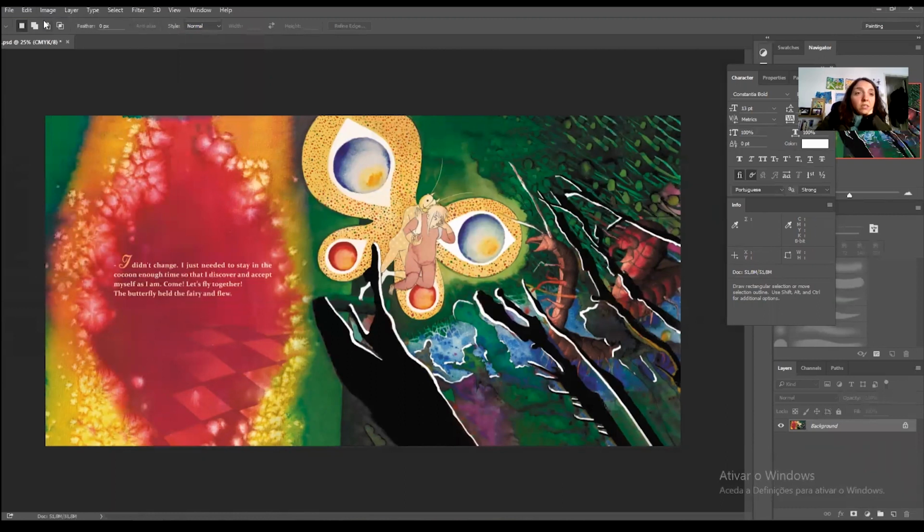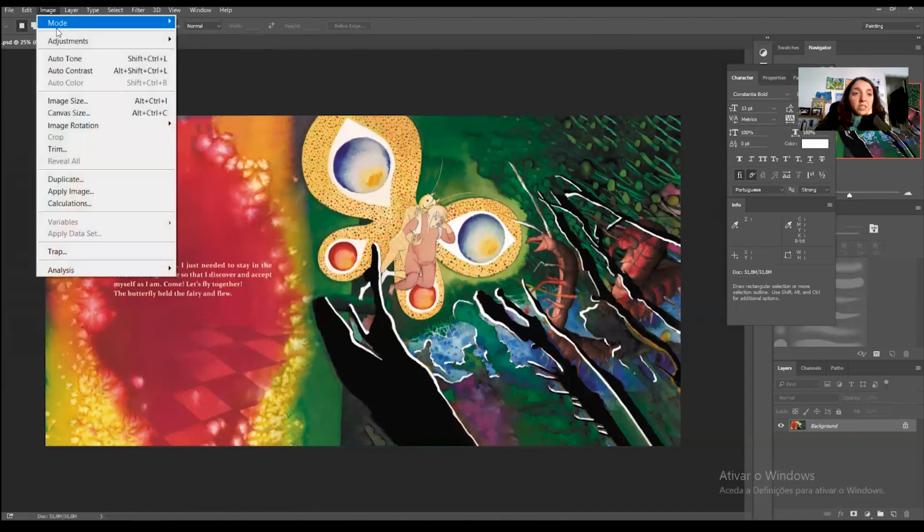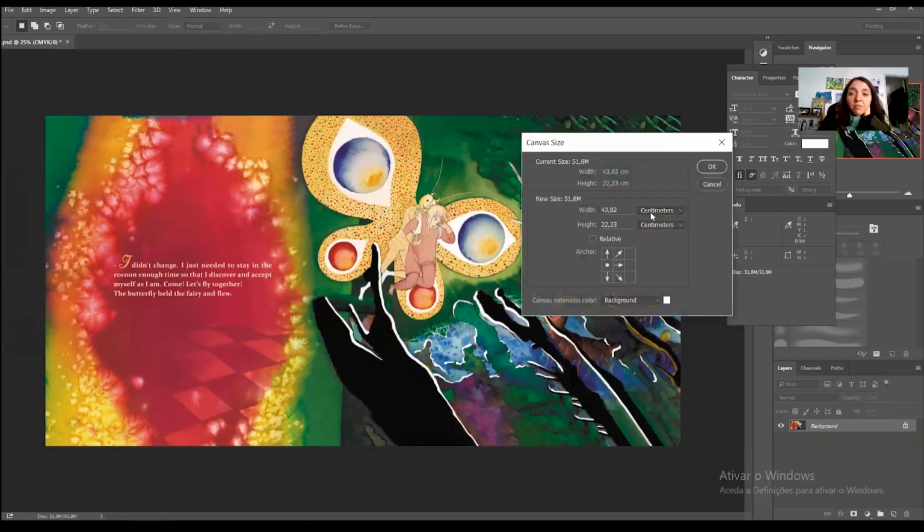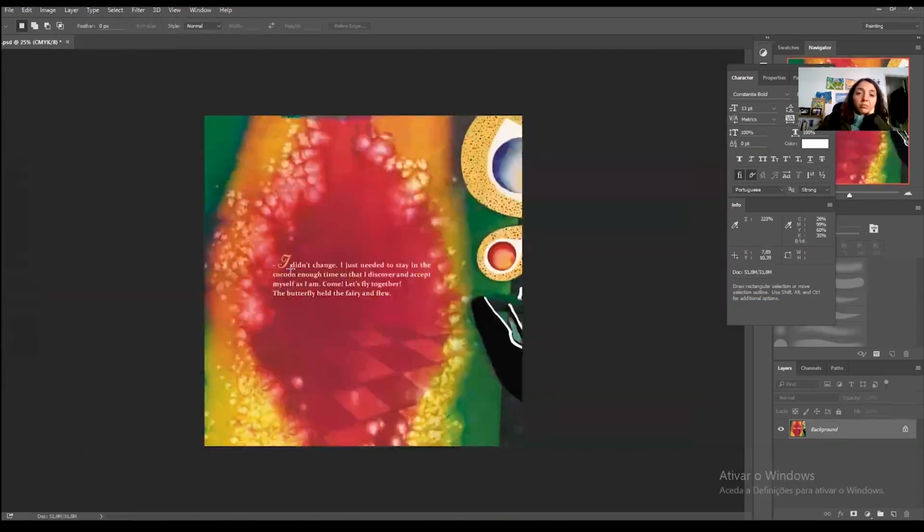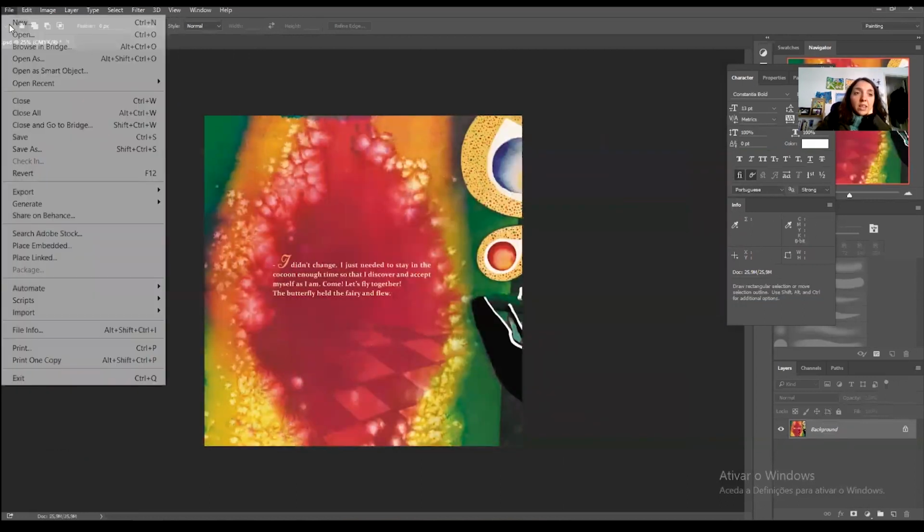And then you will cut again each page of the spread, like previously. So you go to canvas size and do as I'm doing here. And save again to PDF.